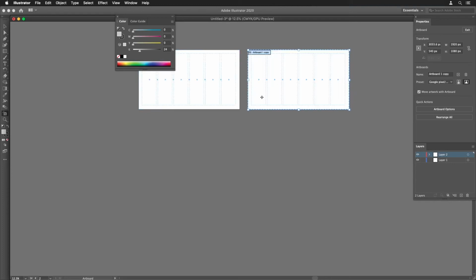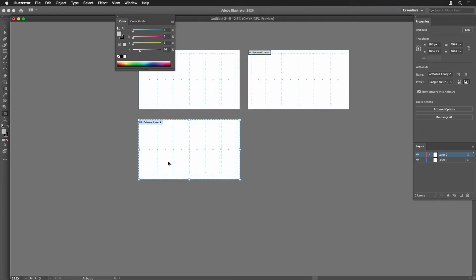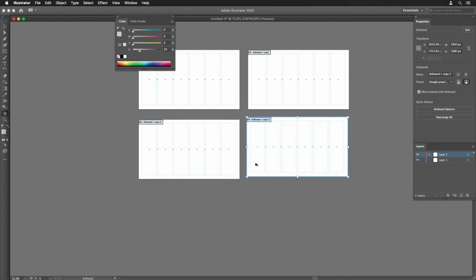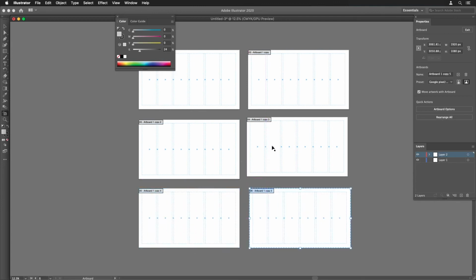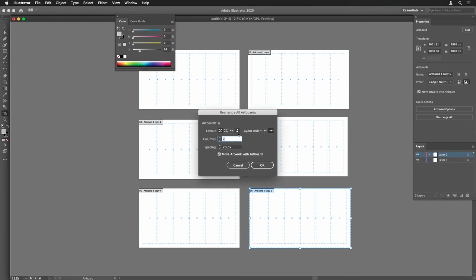Here, I don't have to worry about lining things up precisely because I can always arrange them later. Again, make sure the guides are unlocked, and once we're ready, click Edit Artboards and make copies while holding down the Option key and dragging. Now we want to rearrange, so click Rearrange All.